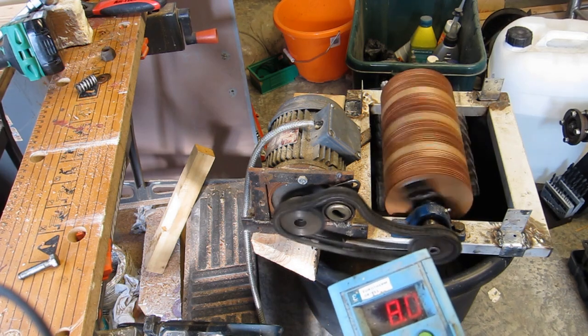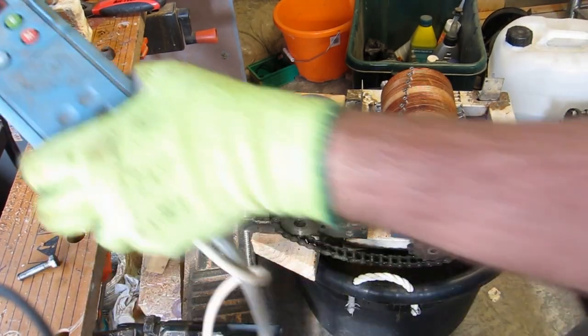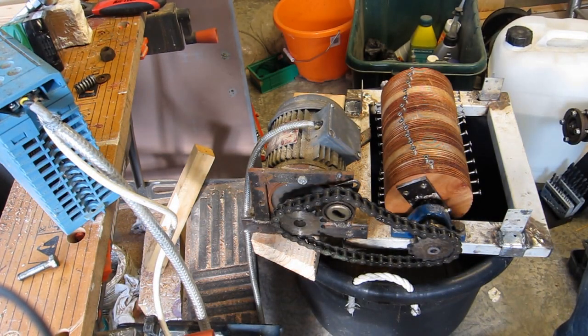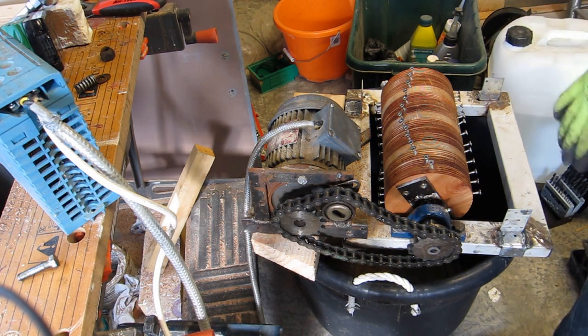Alright, I haven't actually got the platen. Hang on, let me stop that. I don't actually have the platen yet. One of the other guys inside the club is sorting that out. So if I want to actually smash an apple, I'm just going to have to figure out a quick and dirty test piece.